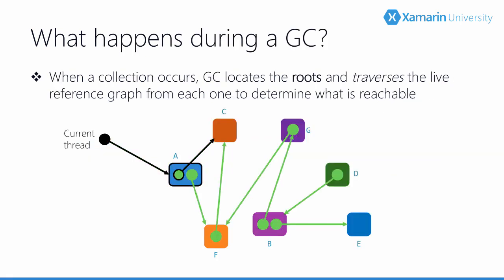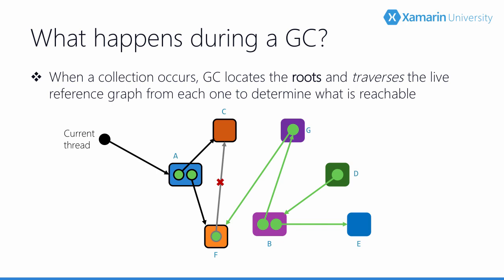And so what happens? Well, the first thing the system has to do is identify all of the things that your application is actually using at this point in time. We call these the live objects, and it does it by traversing something it calls roots. Roots are things that our application is using that point to a variety of objects, and you can think of it as a tree of objects. And so you can see that one of the roots that we'll use is our thread.